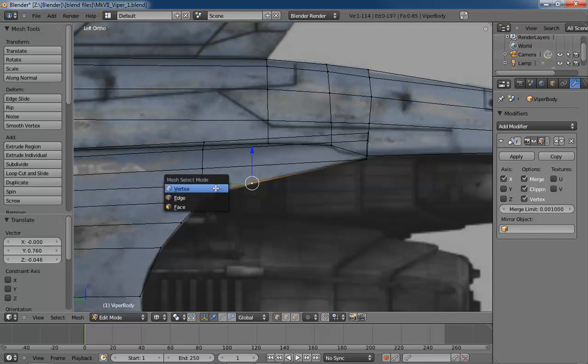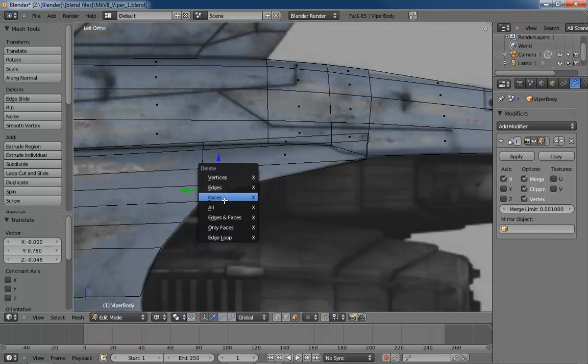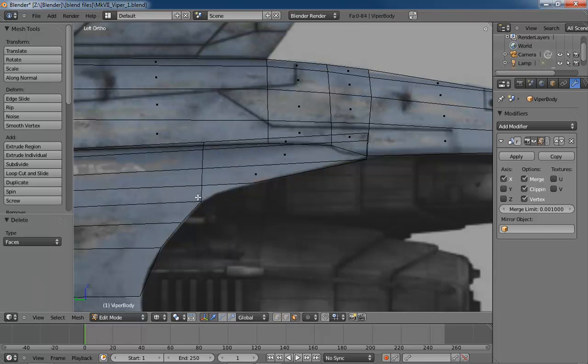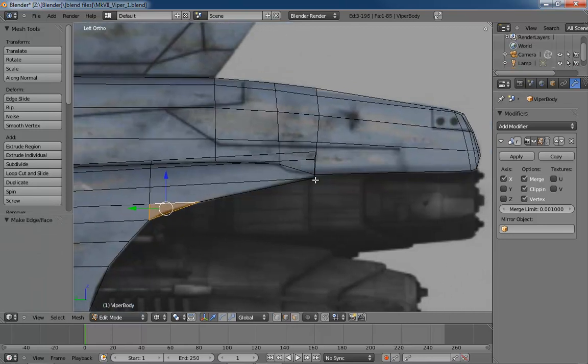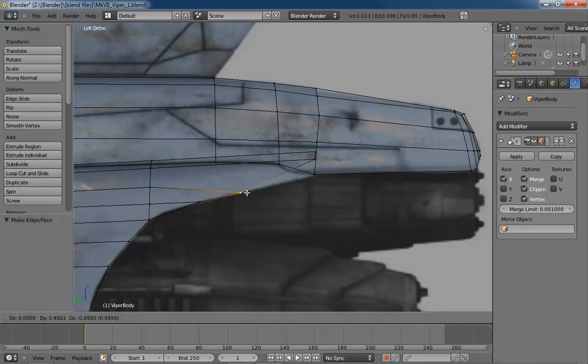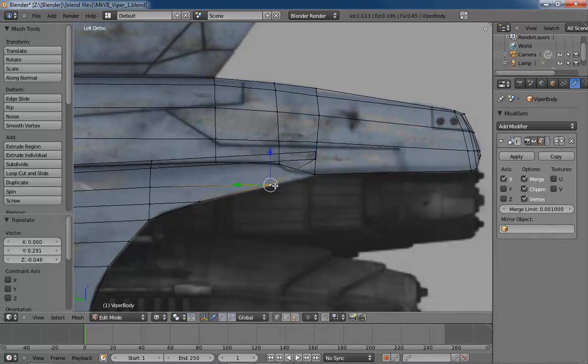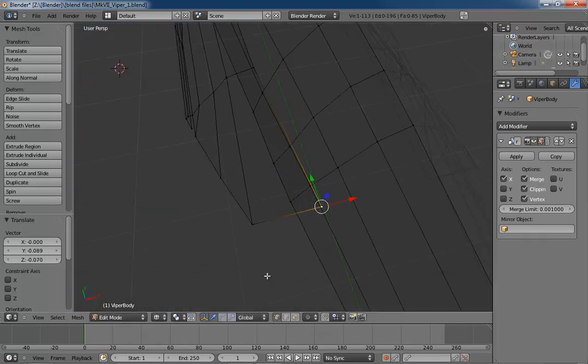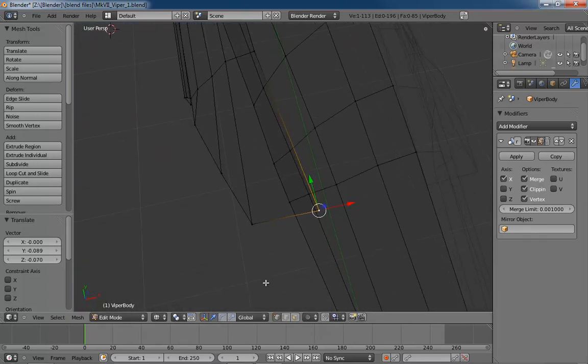So let's hit Control Tab and faces. I want this face. I'm going to hit X. And let's delete out that face. And then I'll hit Control Tab E and grab you and hit F. And we'll just turn that into a triangle. I think that'll work a lot better for us. Now, Control Tab V for vertex. And we just kind of get these lined up closer to where they seem to want to go here. Alright, and I think that's already looking a bit better.